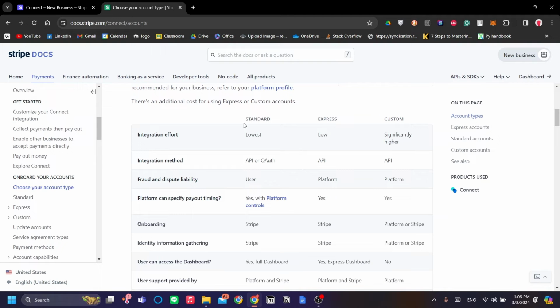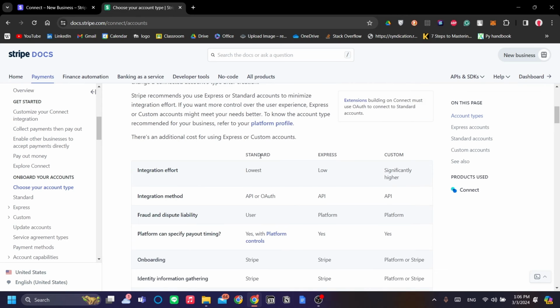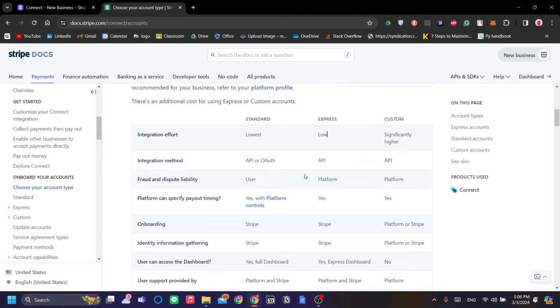So, the standard one is the most general purpose one. This is for most multi-party businesses. The express one is if you want to get started and take a look at the Connect app, and for businesses that are, again, attracting less savvy consumers. And the custom one is if you have a robust and very established engineering team to customize the whole Stripe Connect functionality so that you can have a perfectly integrated Stripe Connect to your website or service. In this example, I'm telling you how to use Stripe Connect with the Stripe payment service, which is not necessarily a high effort system to be working on.